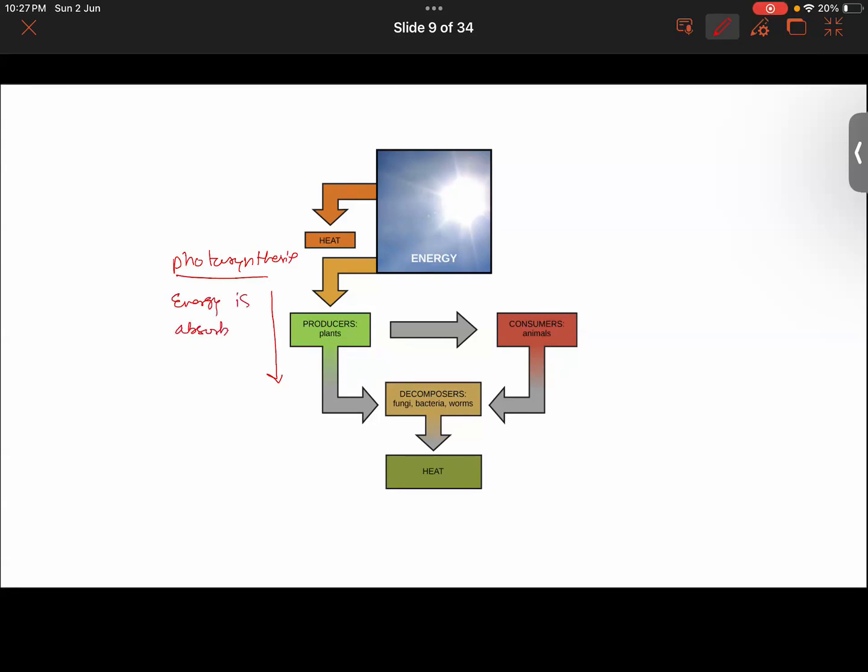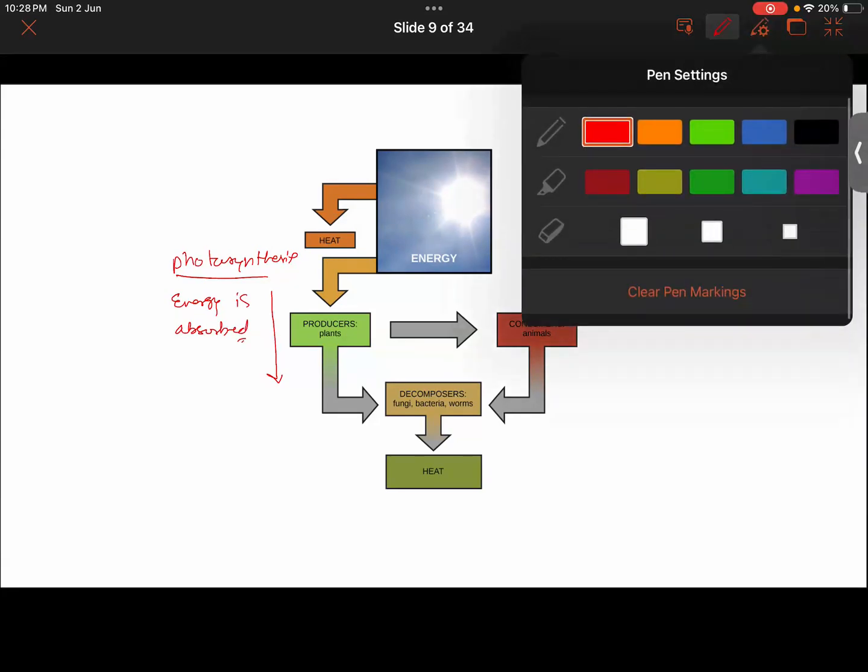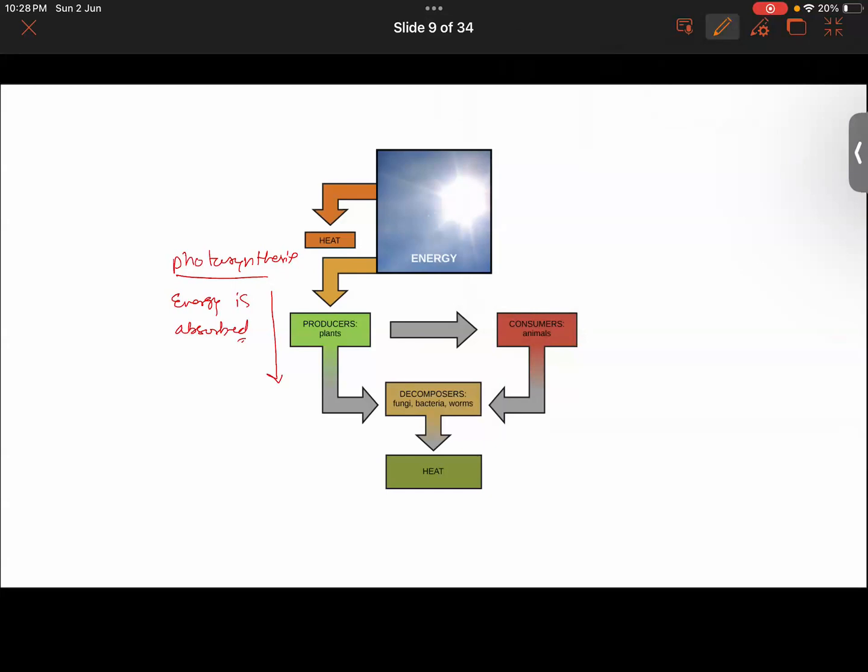Right now, I'm not talking about whether it's a physical or chemical change. We are only learning absorption or release of energy in a change. Although it's not a change from solid to liquid state, it's a different thing, but an energy change is taking place here. It is absorbed. Now we know that when plants die, when animals die, their body will be decomposed by fungi, bacteria, and worms. And whenever dead and decaying plant and animal matter is decomposed, upon decomposition, heat energy is released.